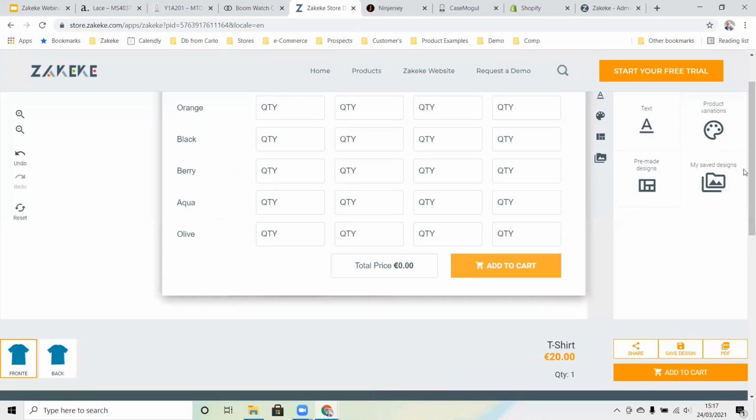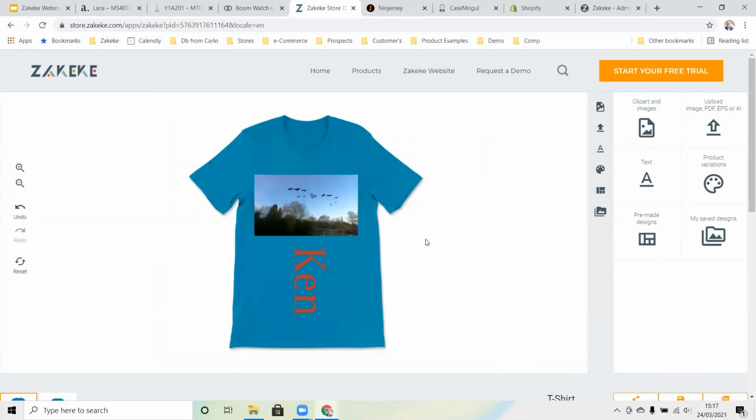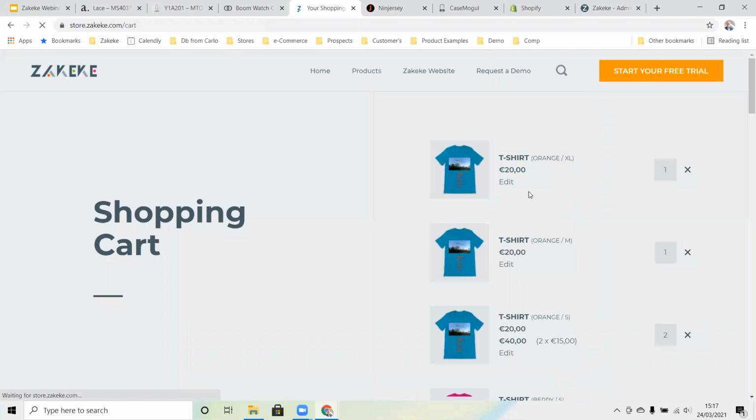And in this case, you could create a design for the whole family. So we'll have 2 for the kids, 1 for mum, and an extra large one for dad. And it gives you the price for all 4 t-shirts. Add them to the cart. And when you add them to the cart, this is now back into your own e-commerce store. You can go back and edit this design if you want to, or you can delete some of the shirts that you've ordered.